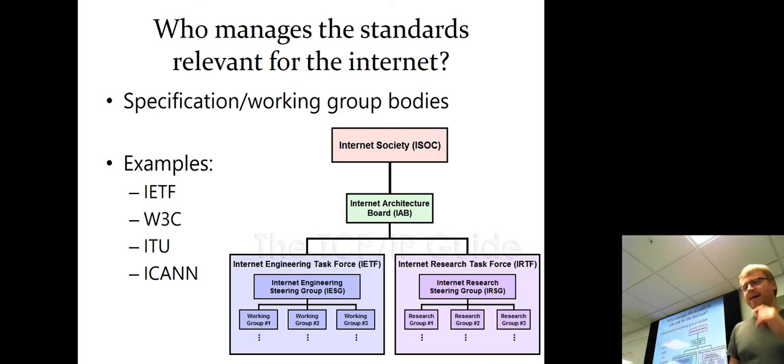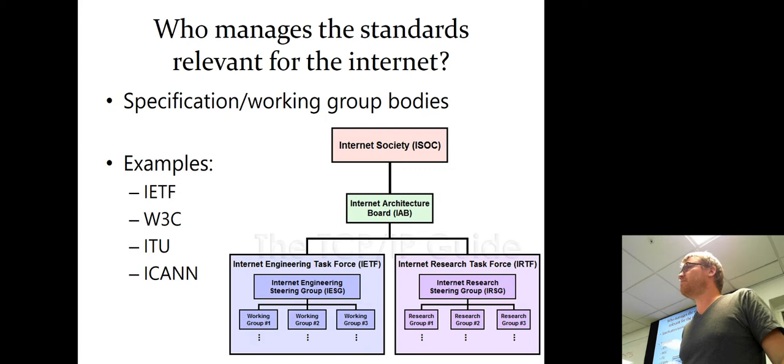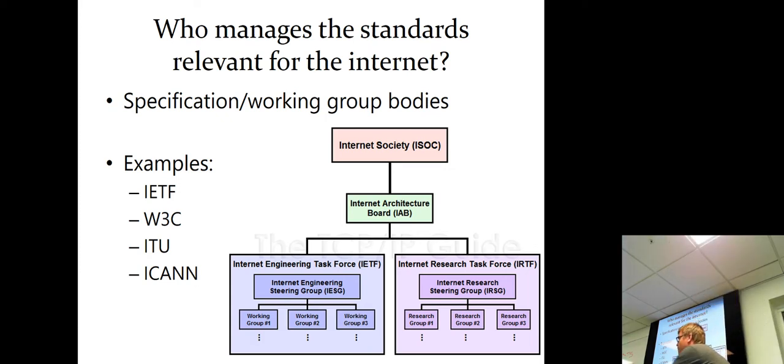And ICANN, which is responsible for what? Guys, come on. Really? Is it too easy or too hard? ICANN, anyone? Please. If it's too easy, throw a rock. If it's too hard, just give it a go. It's the Corporation for Assigned Names and Numbers. Brilliant. What do they do? It assigns DNS names. Yep.